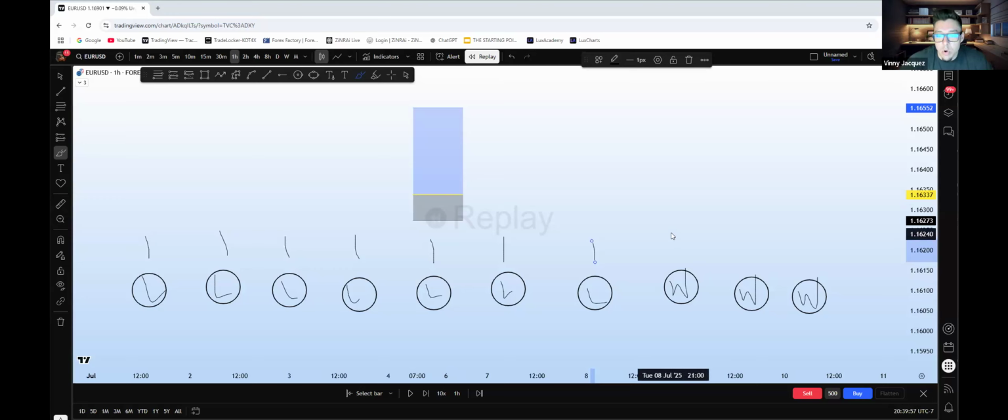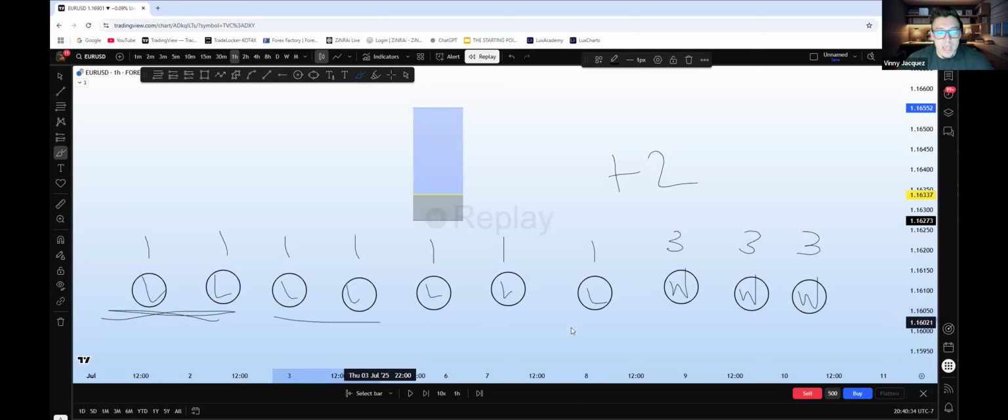Now, the last 3 trades were all won at 3%. 3, 6, and 9. 9 minus 7 is 2. I'm up plus 2%. Does that make sense, guys? Using a 1 to 3 risk to reward rule, I'm allowed to take 7 losses out of 10 trades. But knowing that, why are you still getting emotional? Why are you still getting emotional after the first 2 losses, knowing damn well you still have 8 more to go?